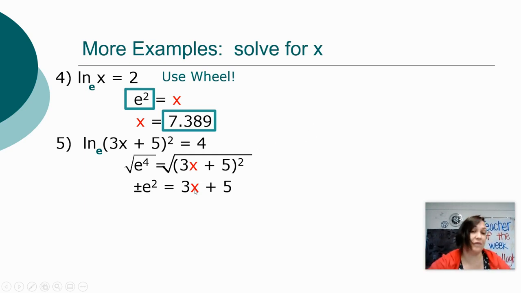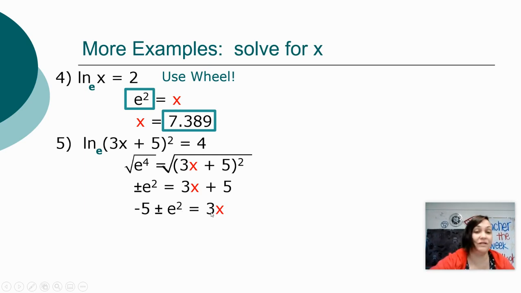Okay. Again, I want to get my red letter x by itself. The next thing I'm going to move is the plus 5. I'm going to subtract it to the other side. For me, the least confusing place to put that negative 5 is in front of the plus or minus sign. This looks very natural to me. A number plus or minus another number.